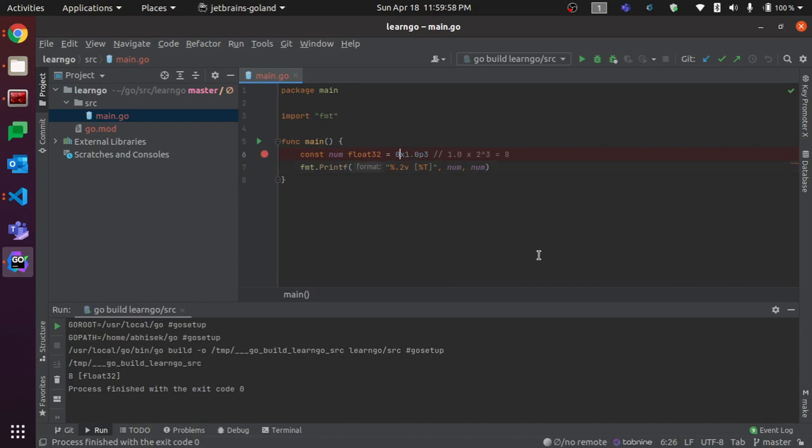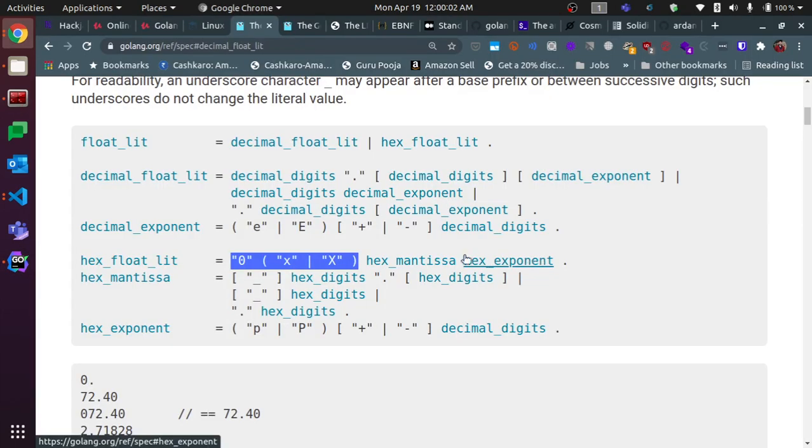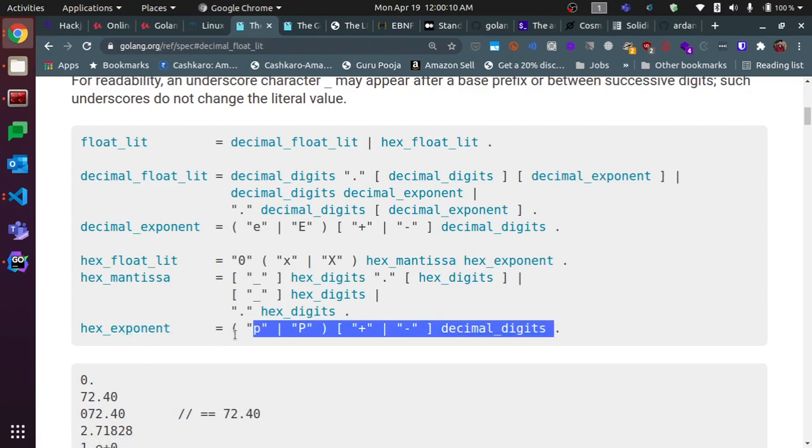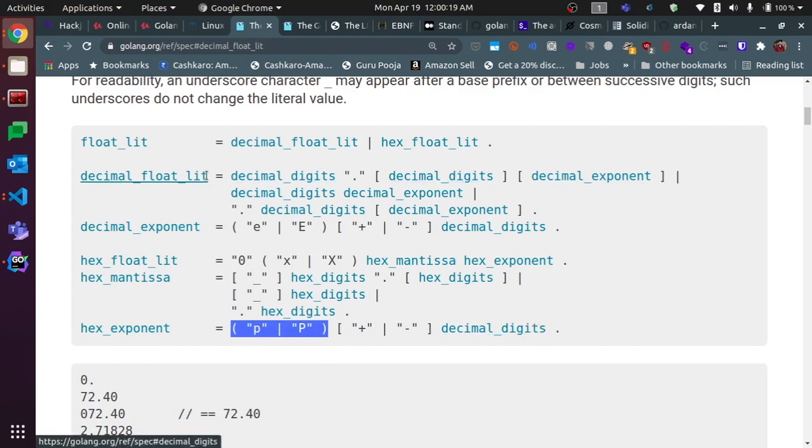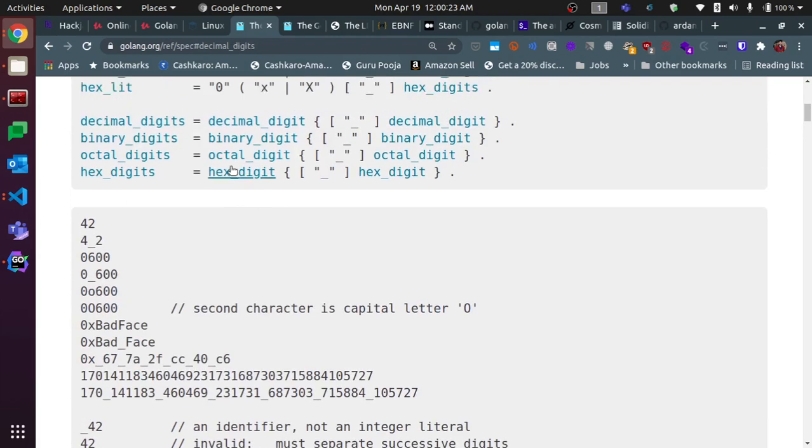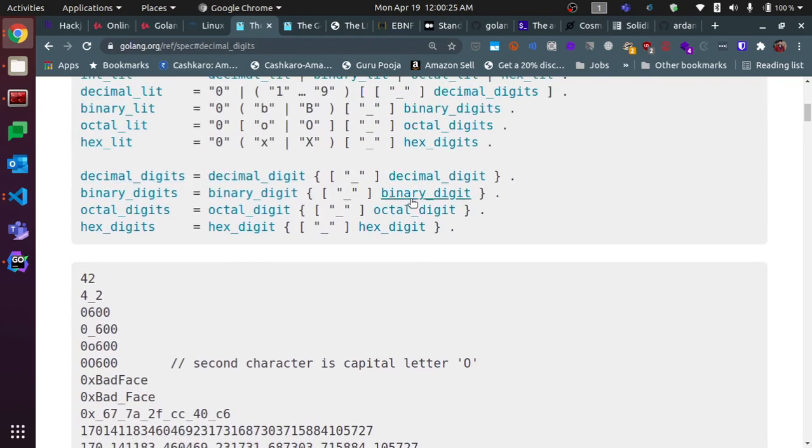So here, this is how you can write floating point numbers in hexadecimal and scientific notation. As you can see here, the exponential part must be written as p and plus or minus decimal digits. So decimal digits are represented like this.